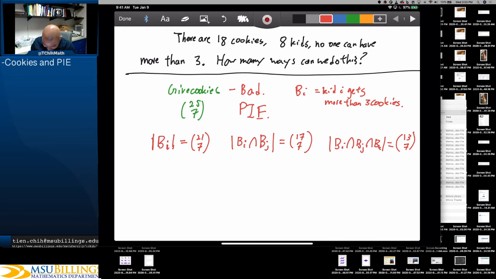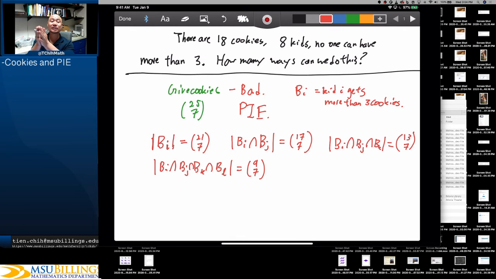And then lastly, how many ways could 4 kids get too many cookies? Well, you take your 18 cookies, you give 4 to kids 1, 2, 3, and 4, or whoever they are, and that's 16 cookies that you give out. That leaves 2 left to give to 8 kids. So that's 9 choose 7 ways, right?